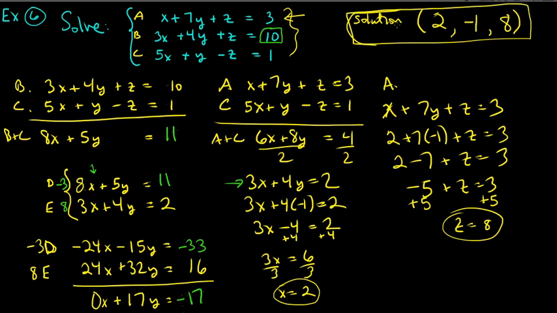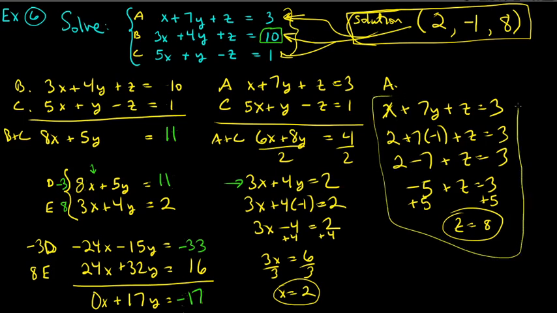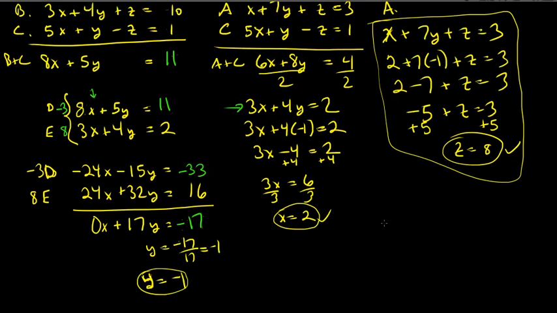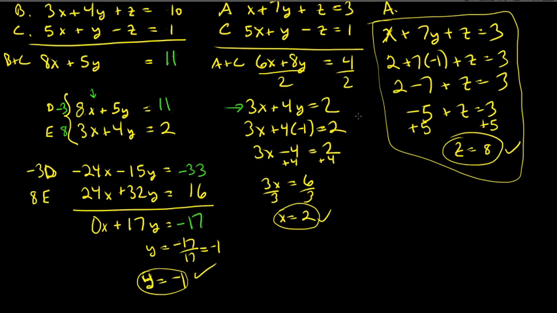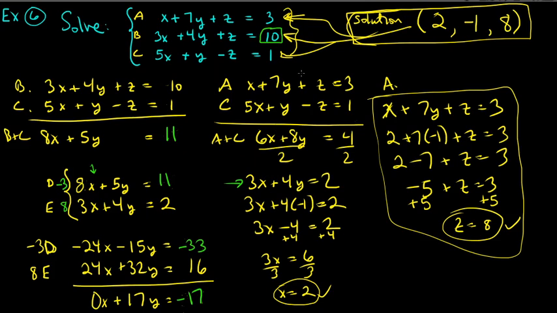Right. And don't forget to check, right? Plug them back into equation B and C. Oh, you should try A as well, but if you plug it into A and it doesn't work, then that means we did something wrong here. So I think double check all my arithmetic. I think this is correct. This is correct. And y was negative 1. So, yep, I had to hunt for my little mistake here. And, yep, one little negative sign will throw you off entirely. So, all right, I think I better end this here.